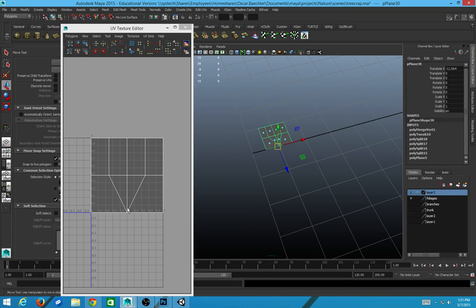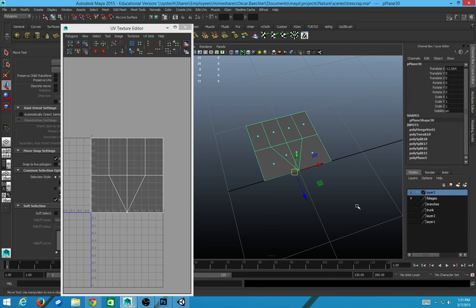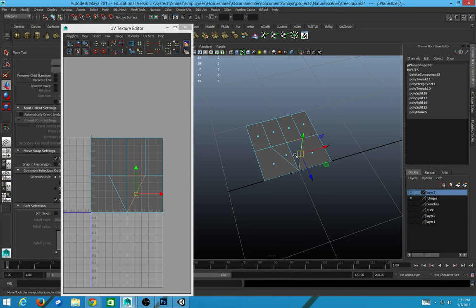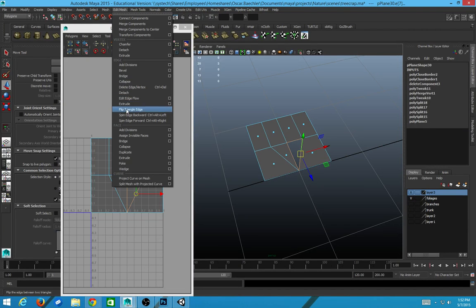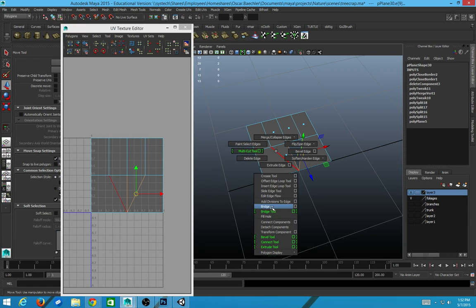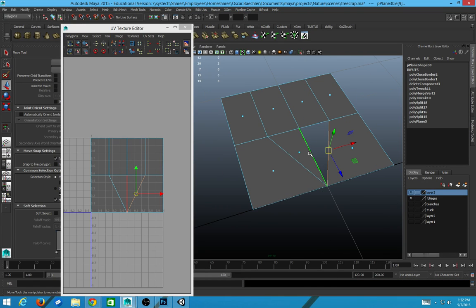So some things will collapse UVs in a way that is not what you want. For instance, if I delete this face, and then fill it by grabbing two edges and fill the hole. You have to have an even amount of selections, I think. Oh, bridge. No? God, Maya sucks.